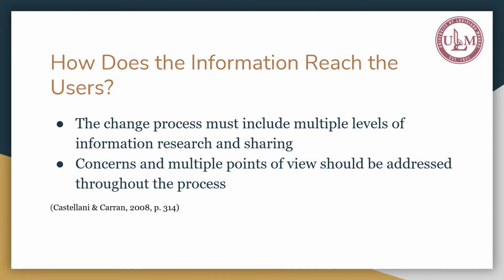The change process must include multiple levels of information research and sharing that may have an impact on the change development. Process influences can include things such as staff allocation numbers, curriculum changes, scheduling changes, and other dominant factors that may impact school improvement decision-making. Throughout the process, leaders must address members' concerns and multiple points of view regarding these changes. By allowing more individuals in the process, the members stay informed about changes and solutions can be determined before the changes are implemented.